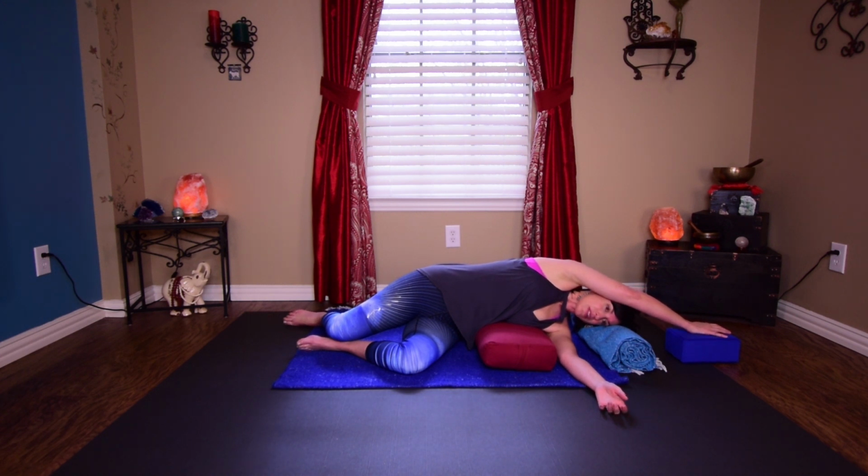And just let yourself soften and relax into the bolster. Everything relax. If you need that block higher, take it higher if you need that. Or if you don't want the block at all, you can always take your hand to the floor.